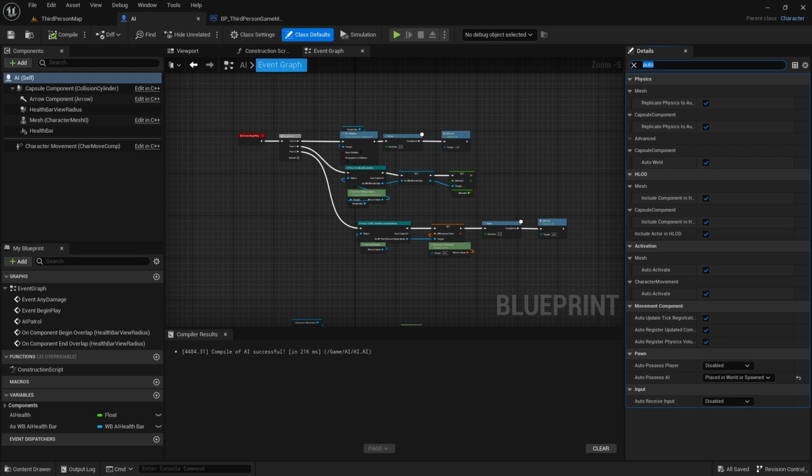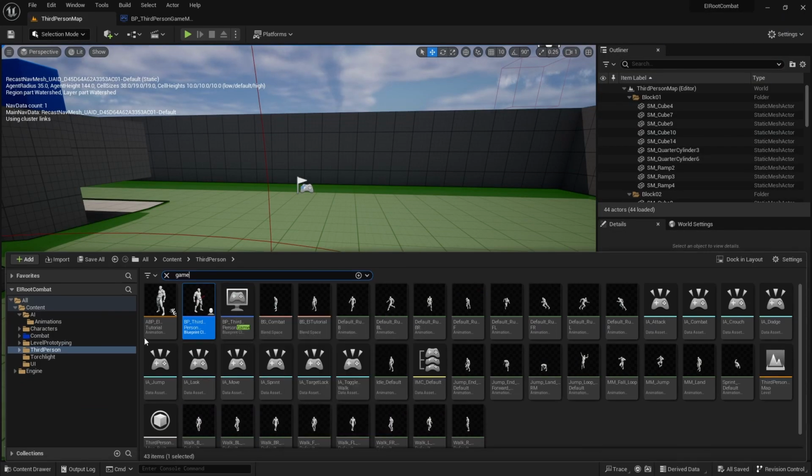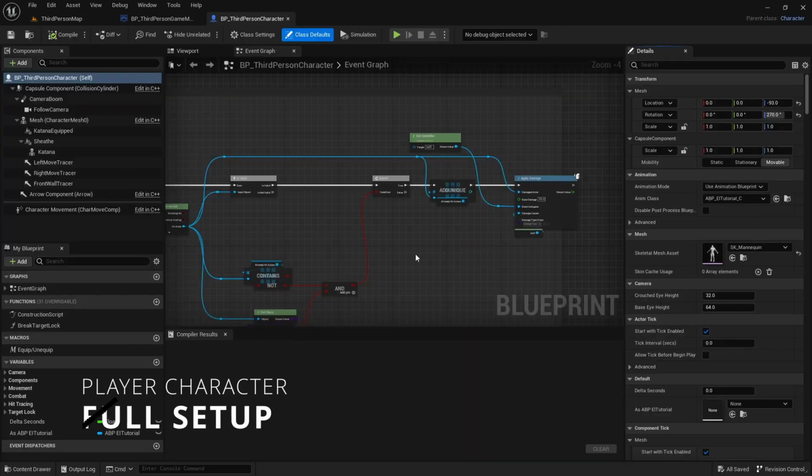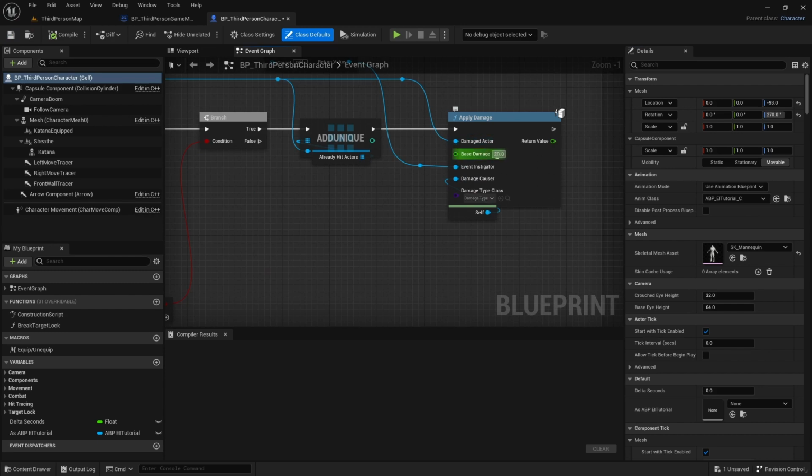Now we can close our AI, and let's go ahead and open up our third person character where we got all of our combat and stuff set up. You can change your damage if you want. I did change that to 10. It was 1, I believe. I'm going to change that to, let's do 5.